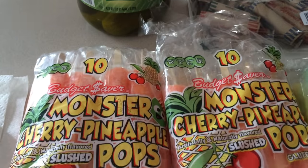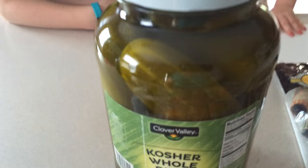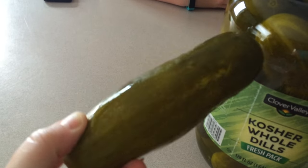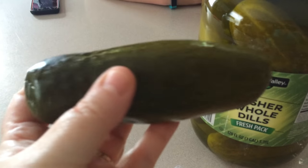I want to show you something I was pretty intrigued with. I came across these pickles — they are just huge. I love pickles, and these I think were $5.50. But look at the size of these things, they are just humongous. I couldn't get over the size so I had to buy one. Look at the size of this pickle — that's my hand. That is a pickle. So that is huge.